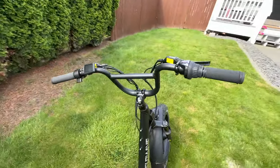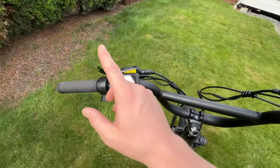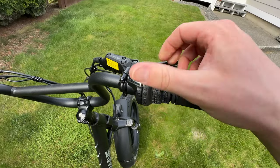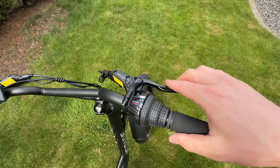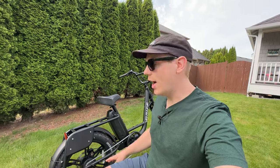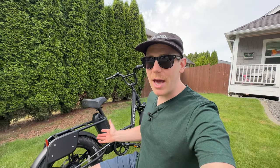Moving up to the bars, this is the best cockpit I've seen. It has a simple screen, a simple throttle, a grip shift which actually works pretty well compared to cheap shifters, and hydraulic brakes. I always prefer hydraulic brakes for these bikes because you need extra braking power. There's only one negative to this bike — the VeloWave goes 20 miles an hour but weighs 79 pounds. It's the heaviest e-bike I've had and I think it's because the build quality is so high and it has extra racks and a big battery. So this thing is a beast to lift into a truck tailgate or put on a bike rack. Just consider that when looking at a bike this high end, but good job VeloWave.